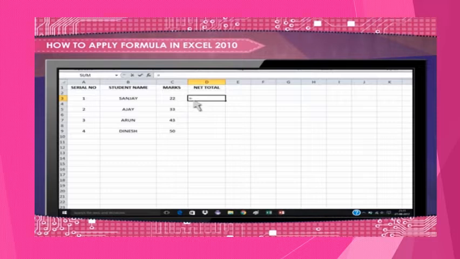First type equal to in the formula bar. Then specify the cell reference, C2 in my case. And then specify the multiplication sign and specify the multiplier. Press enter and you will find 12 multiplied to the value of the first student's marks.